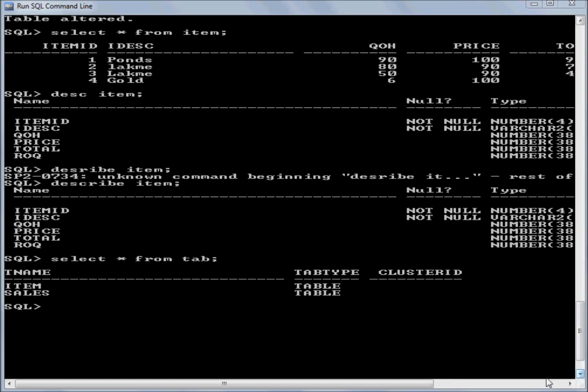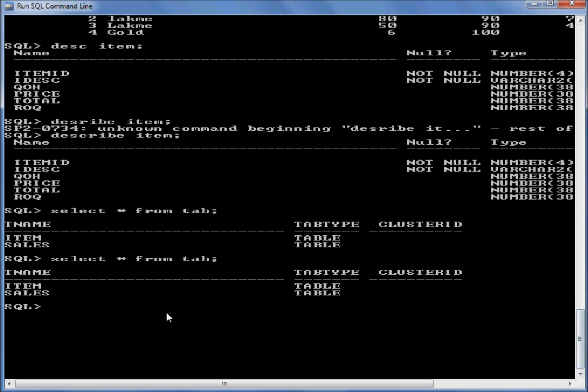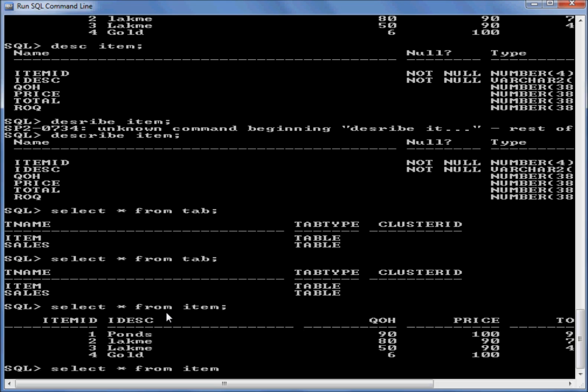Let us understand the select statement in detail. In the previous session, we understood how to create a table and users and how to provide privileges in the previous hands-on. One more command is select star from tab. If you just write this command, you will get all the tables listed here. At any time you can use it. In our database, we have two tables in the schema of the user Isaac, which I created in the previous session. Now we have two tables in this database. Select star from item. Select star from cells.